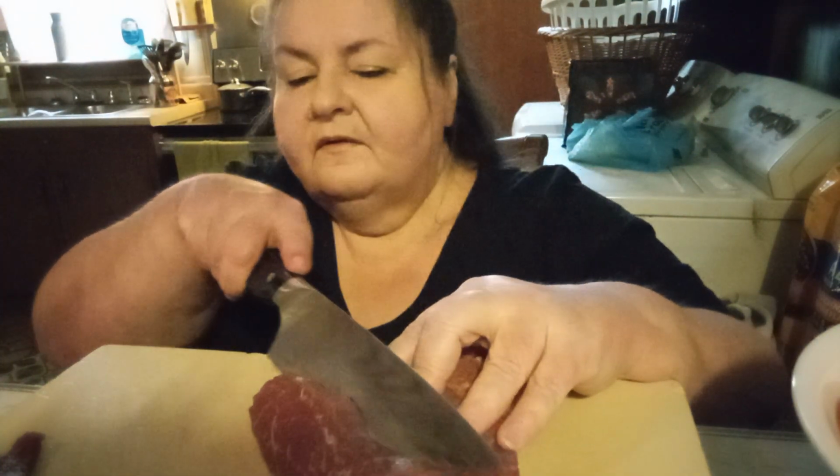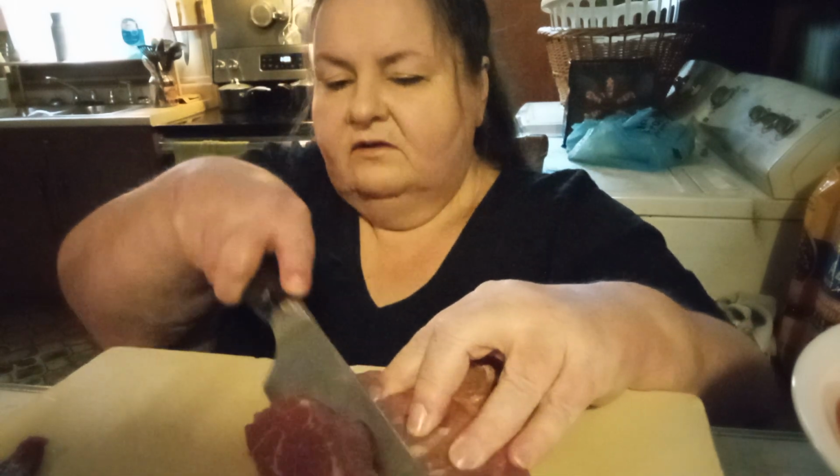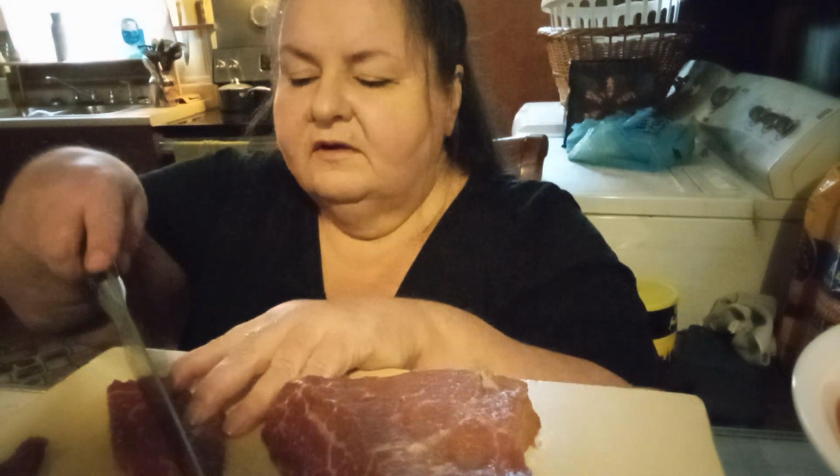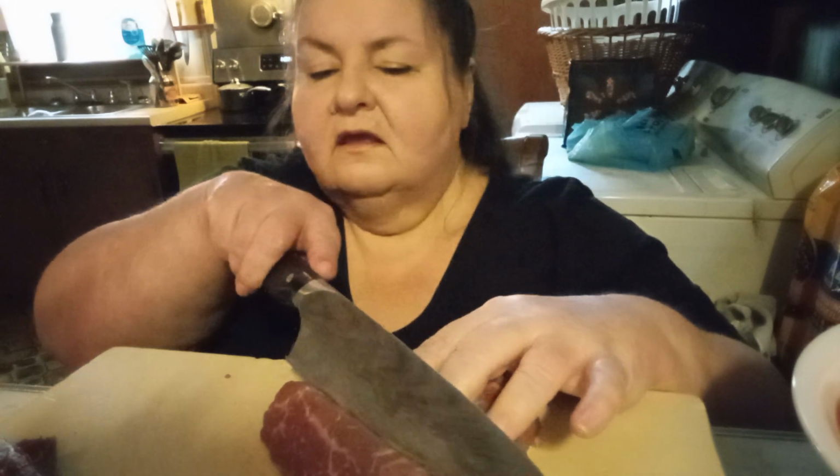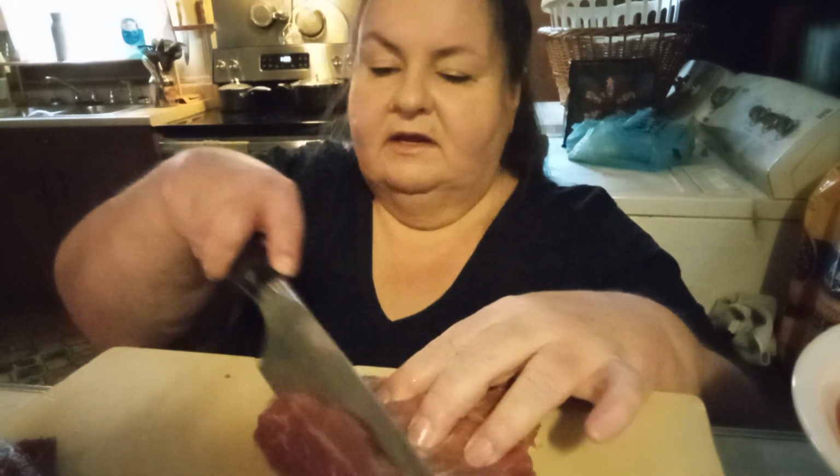So, gracefully. Okay. So kind of on an angle, put it down where you want to cut it, and then flip your knife to an angle, like that. And that way it can make a lot, because I'm hoping to make anywhere between 15 and 18 skewers. And when you run out of meat, you run out of meat.